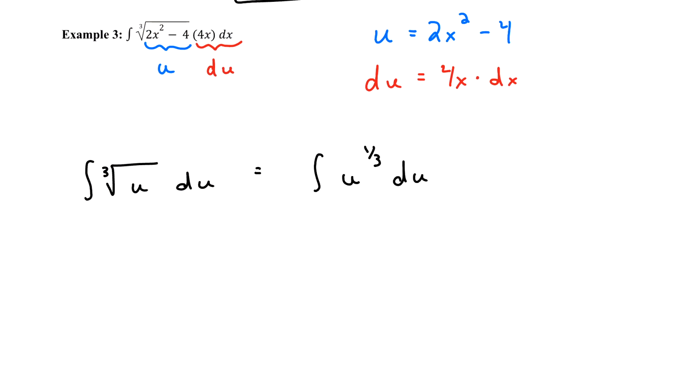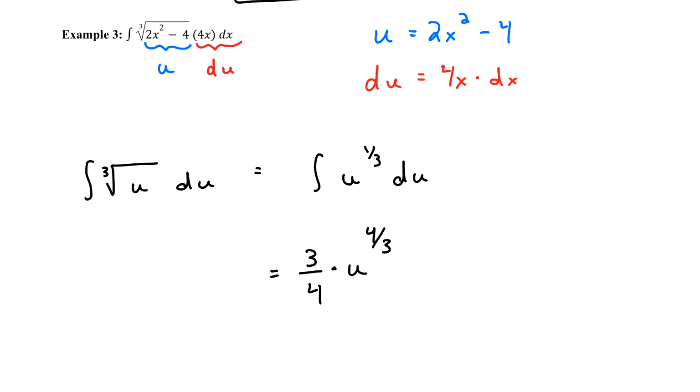And now, at this point, we can go ahead and use our power rule. So we can add 1 to our power and divide by that new power. So if I add 1 to the power, I should have u to the 4/3 power. And my next step would be to divide by that new power of 4/3, but I don't really like that. I don't like dividing by a fraction. It kind of looks ugly to me. So I'm going to simplify that, because I know that another way to divide by a fraction is to multiply by the reciprocal. I'll multiply by 3/4.